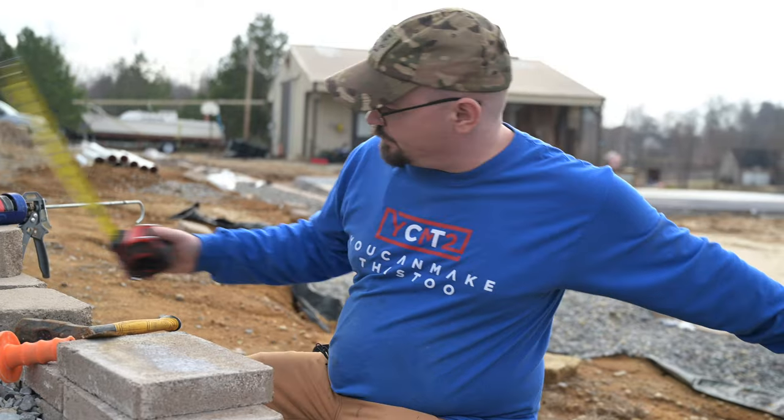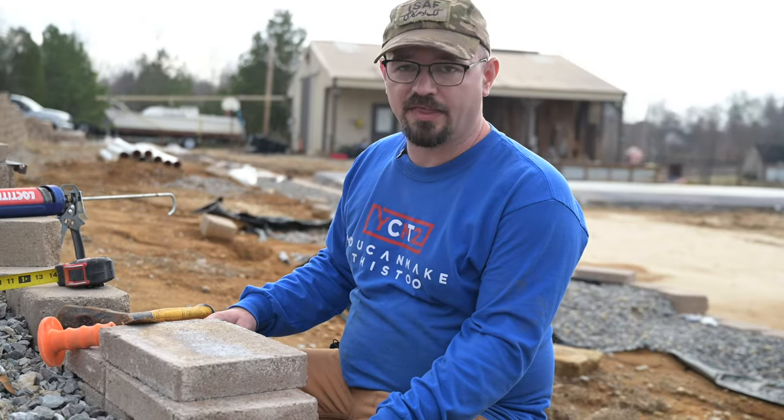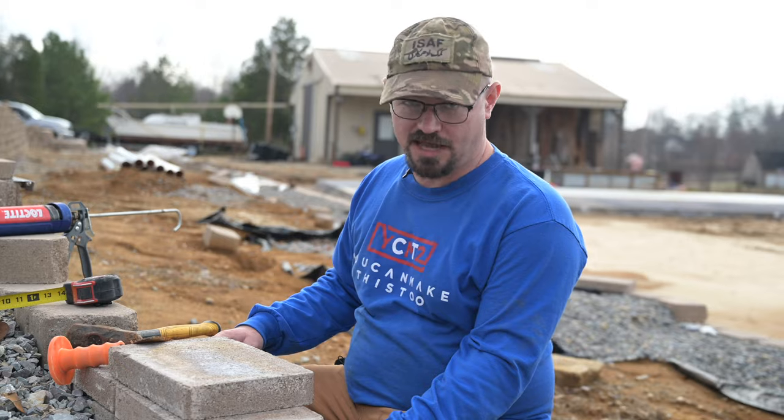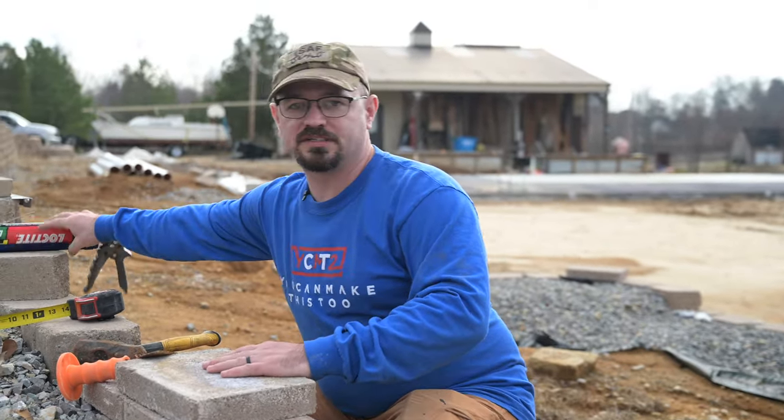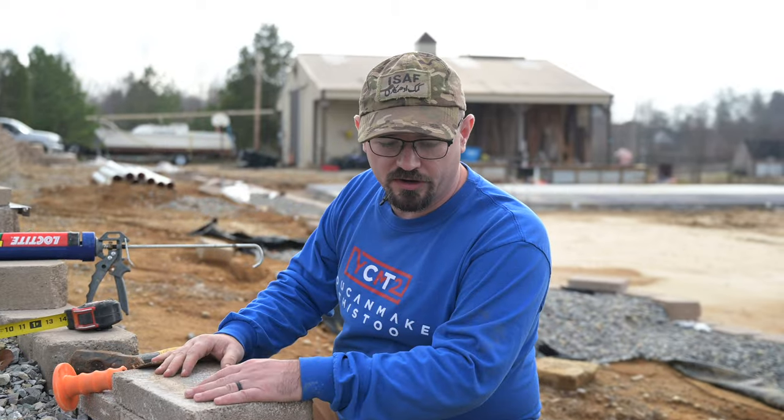So I brought some of my capstones over. They're stone and they cap the wall, hence capstone. And I've got some Loctite landscape adhesive. That's what's gonna hold this stuff down. You could also mix up mortar and mortar it or whatever.